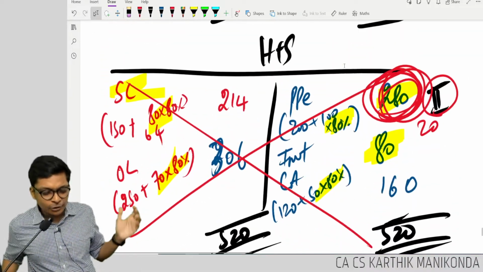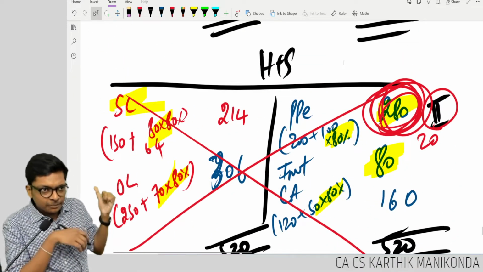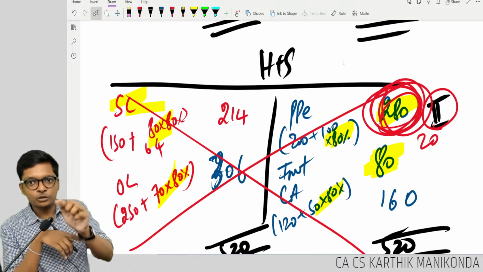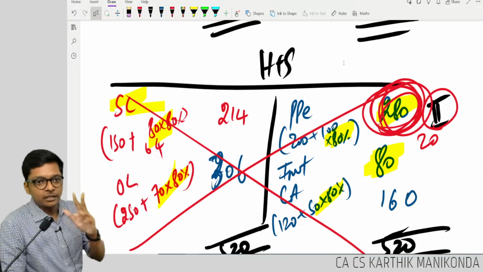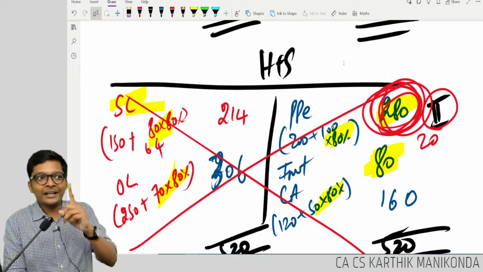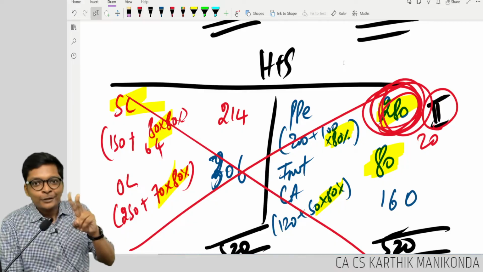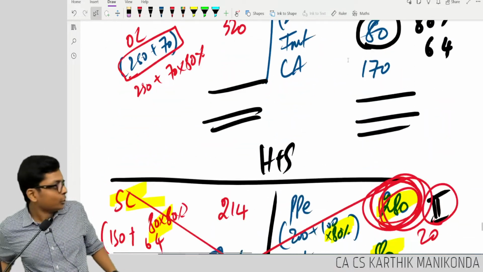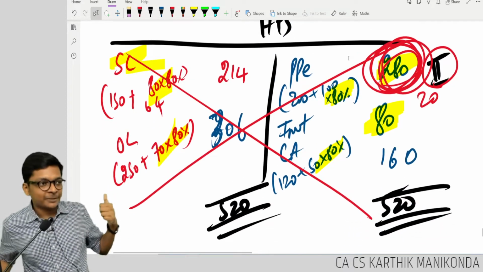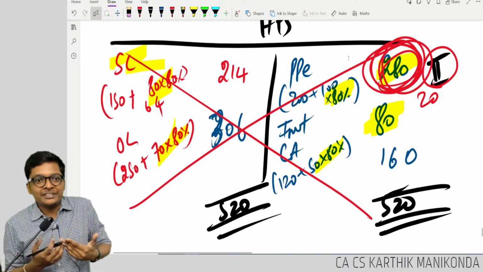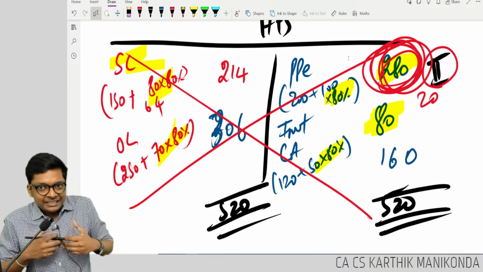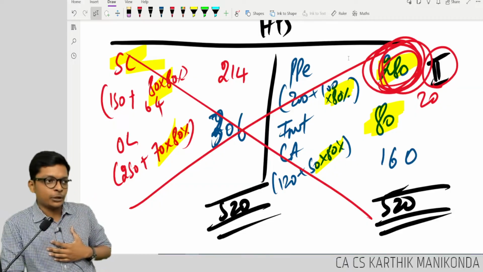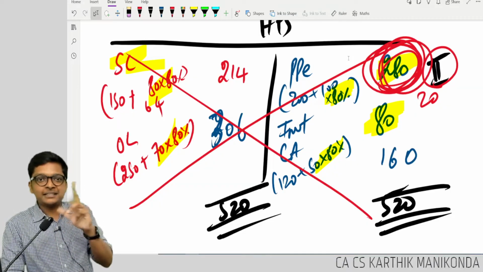Sir, then why, sir, did you waste time on this method? No. This method is applicable when you do consolidation of an associate in AS 23 and joint venture later. There they are saying you don't have control. You have only 20%. So don't do it in the total method, do it in the percentage method. So when we go to the consolidation of associate and joint venture chapter, the institute recommends this method. It's called the equity method. We will get there and we will learn. Are you following? Are you getting the difference?